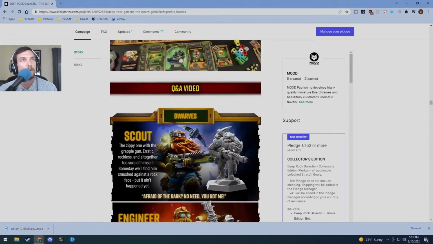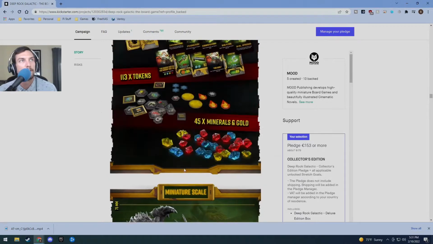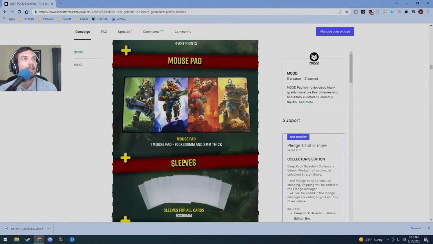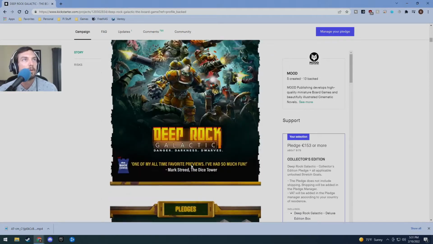You get one of each dwarf. You get more than one of each. The oppressor is a chunky 75 millimeters tall. Your grunt is about 20 and your dwarf is about twice as tall as the grunts. If we go up some more, we'll just go all the way at the top.